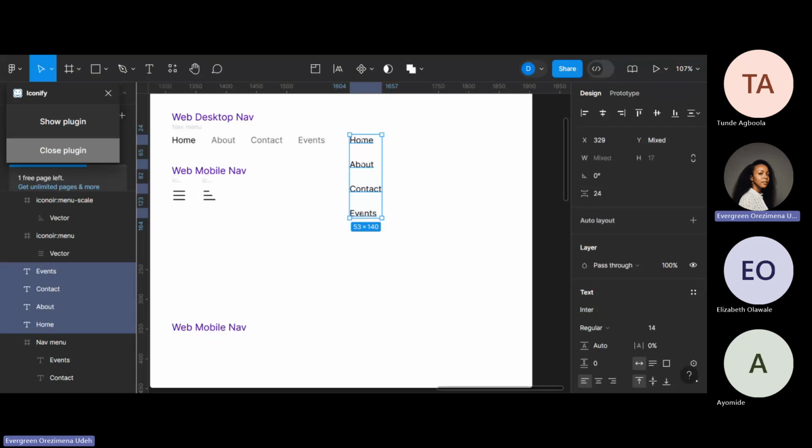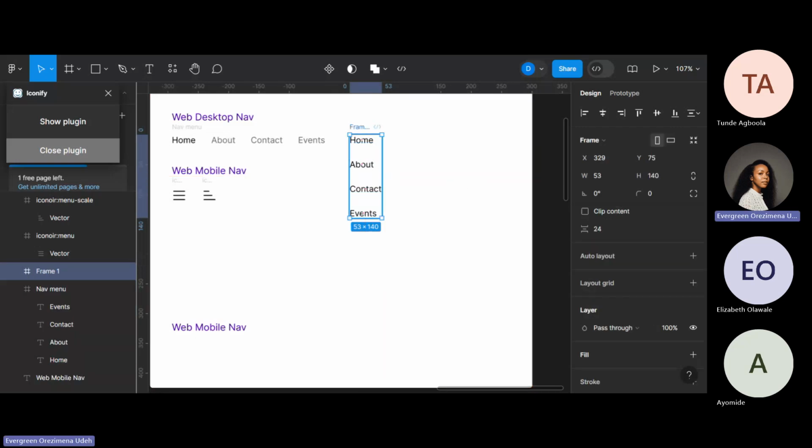So let's group all these, or rather, let's turn this into a frame. You turn a group of selection into a frame by Control Alt G. Now we have a frame. Let's call it frame drop down.